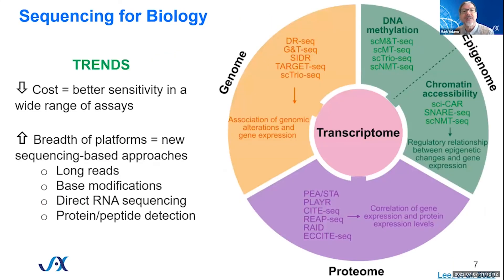There are key trends to pay attention to as the talks go through today. One is that the declining cost of sequencing is enabling much greater power and sensitivity across a range of biological assays — by sequencing more deeply for the same cost, you can collect more data. That might be more transcripts per cell for a single-cell assay, or more extensive contacts for genome structural analysis. The breadth of technologies and platforms being rolled out are also enabling new approaches, such as long reads and base modifications that we'll hear about from Sarah.